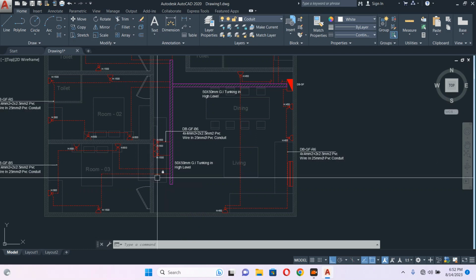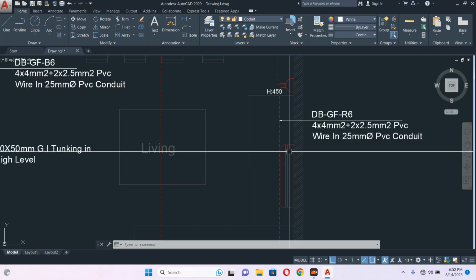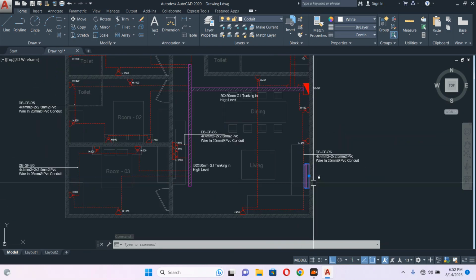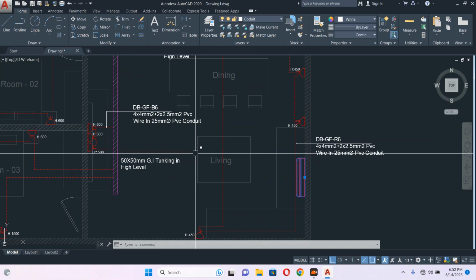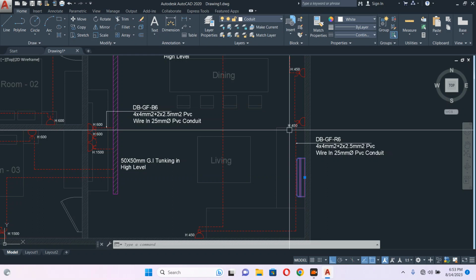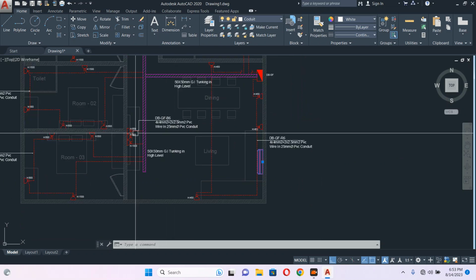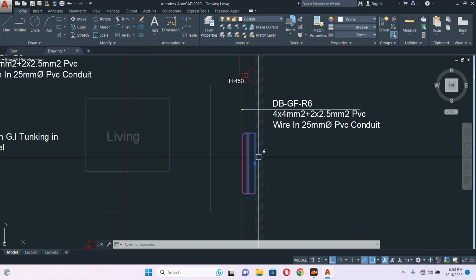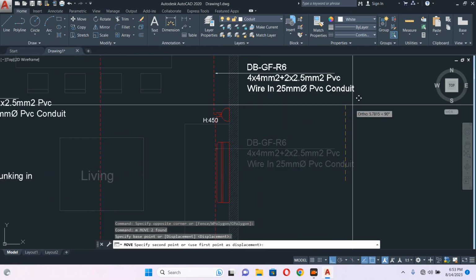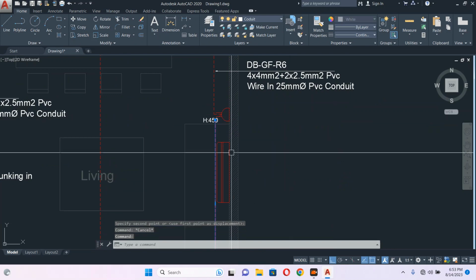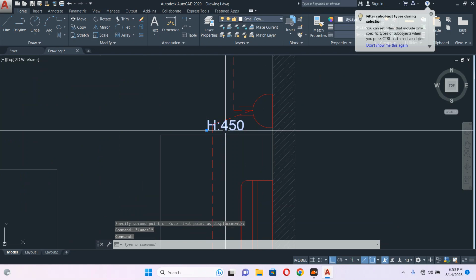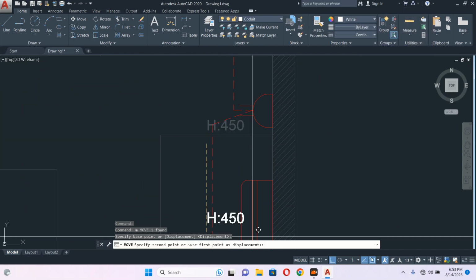I cannot put it above the TV because in case of drain water, if it leaks, it will damage the TV. So try to avoid power outlets and electrical equipment areas. So let's put one here in the sitting area. I will move this circuiting and wiring a little far, because I want to show the unit a little more clearly.